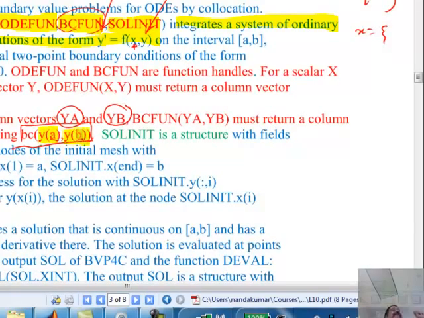Okay, so we have learned how to build the model, how to prepare it for MATLAB, which would be the things that will be examined in the midterm exams, and then we learned how to solve it. So you will have an assignment on this. You will have an assignment on ODE45 and one on BVP4C. That's where you actually learn how to implement it and become comfortable with it.